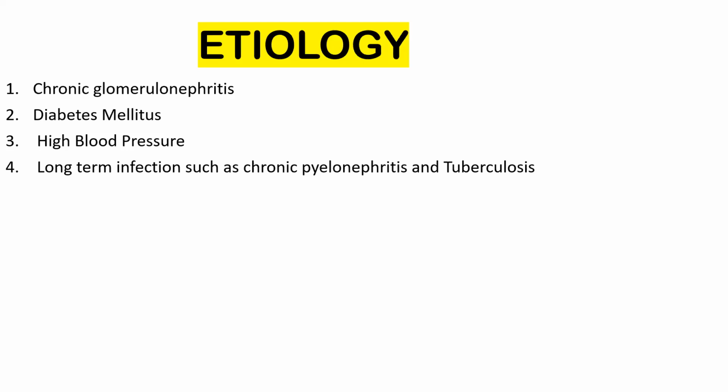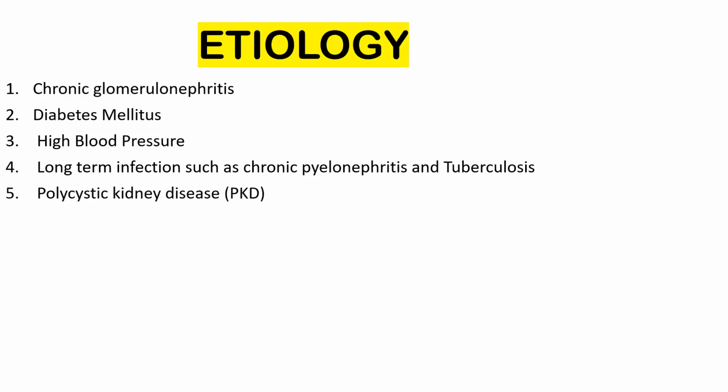And this pyelonephritis, the inflammation of the kidney, also results mainly from some bacterial infection. So all these are long-term infections. Chronic pyelonephritis is an infection caused by bacteria, and tuberculosis is also an infection caused by bacteria. If the infection is long-term, it can lead to chronic kidney disease. Are you clear? Yes, sir. Let's move on.